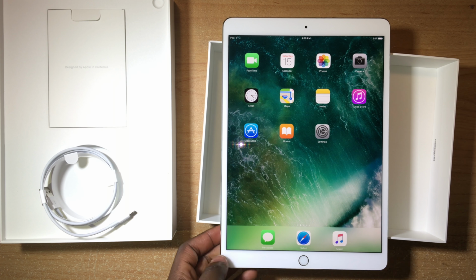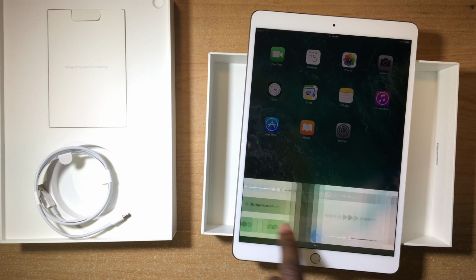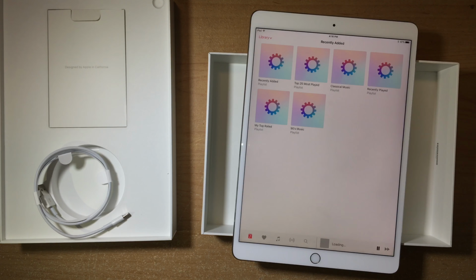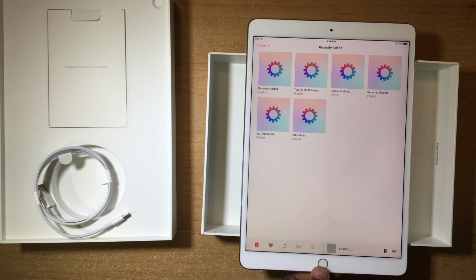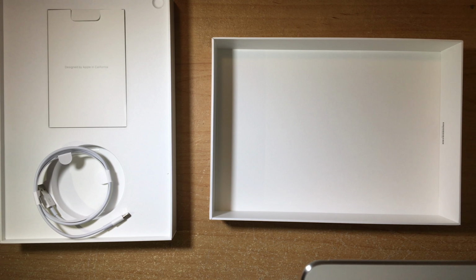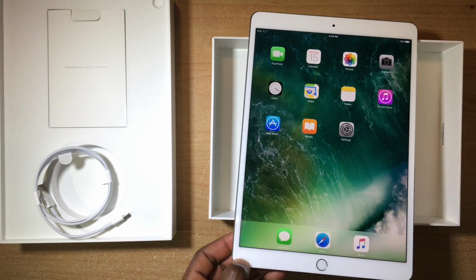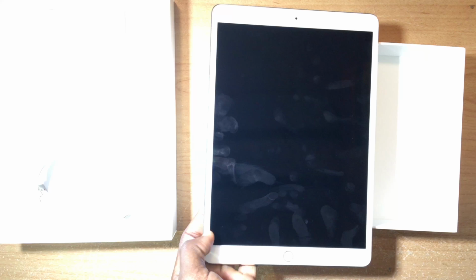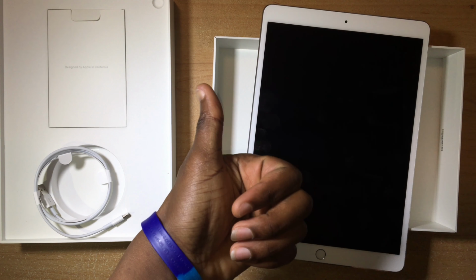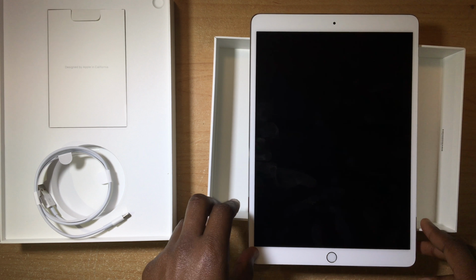So this iPad Pro came out last month, if I remember correctly, and it starts at $899. So this is basically a quick unboxing and setup of the iPad Pro 10.5.